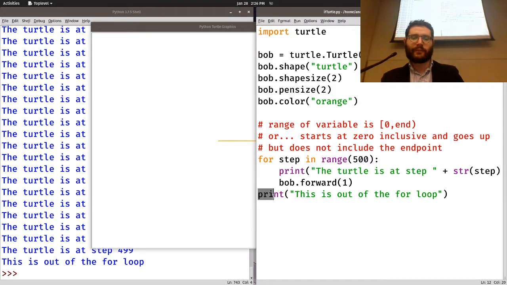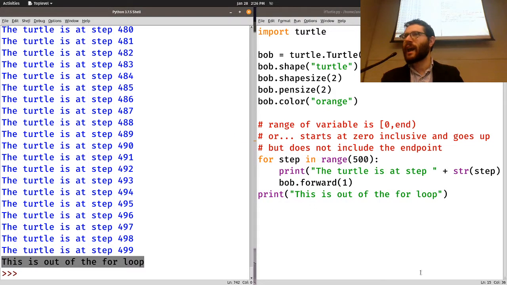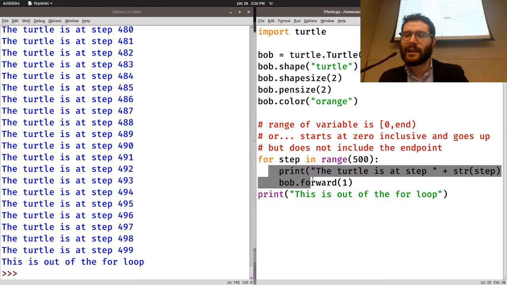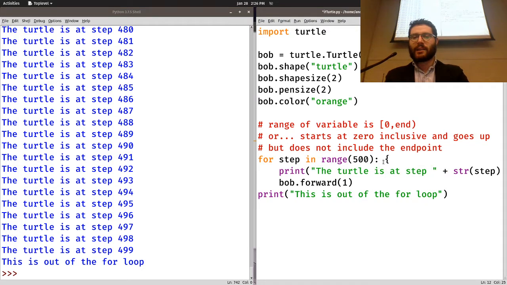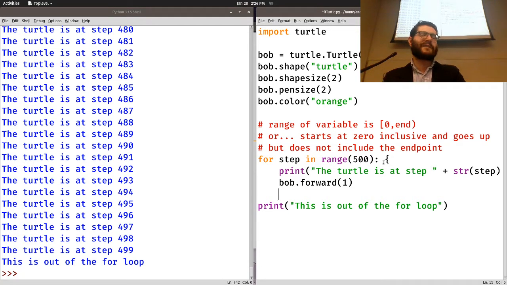Okay, so first off, let's start at the end. This is out of the for loop. Notice that this did not print until we got outside the for loop. We know it's outside the for loop because it is literally not indented inside of something. Python's really nice like that. Other programming languages, you have to use this notation with curly braces and stuff. Python doesn't care about curly braces, it just wants you to properly indent your code because that is much visually easier to see.